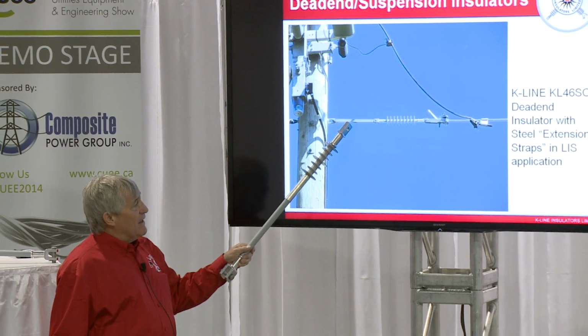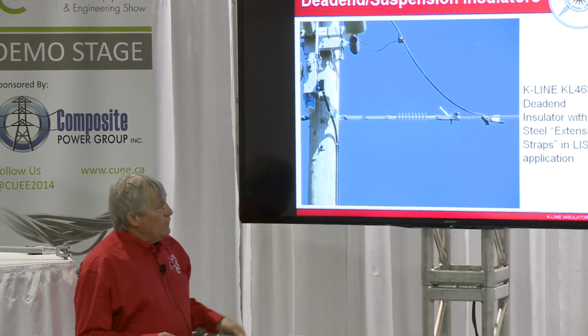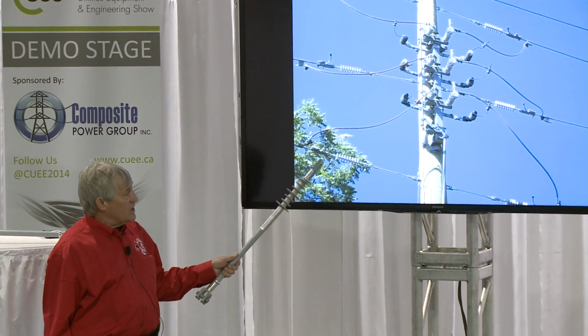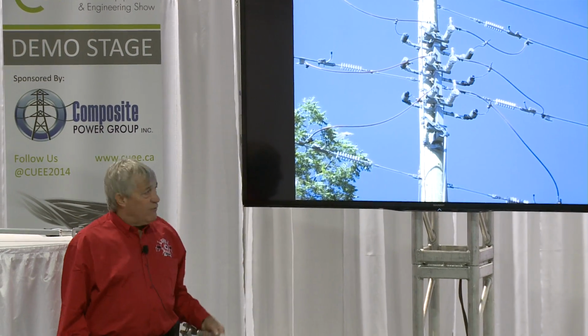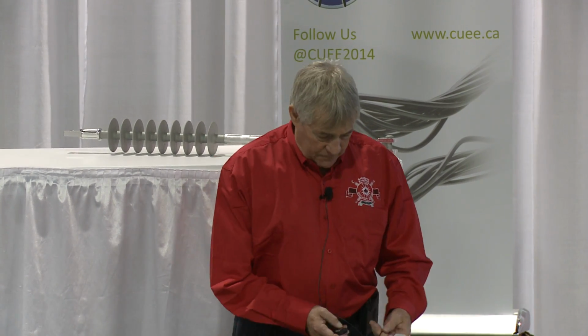You've got a ground, providing that the extension strap is grounded, that would be your ground potential. What's happening a lot now in modern times is people are using guy strain insulators as extensions. These guy strains generally do not meet the standards to be used as electrical insulators. So when you get this type of application, you have line voltage at the hot end, of course. Now you have ground at the pole, which means you have voltage distribution along that rod. So unless you're using a guy strain insulator that has the capability to perform as an insulator, it's really a misapplication.